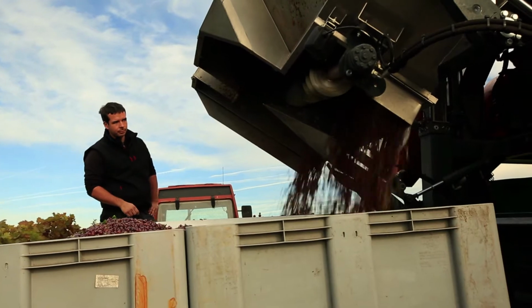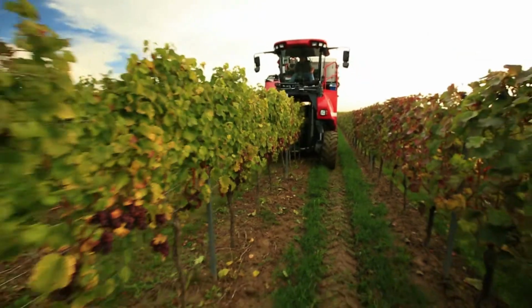Today there are two methods of harvesting grapes, by hand or by machine. We harvested with a machine this morning. It enables us to harvest very quickly and efficiently, particularly early in the morning when it's still cold. Within half an hour you can harvest an area that would take a team of 10 half a day to pick by hand.